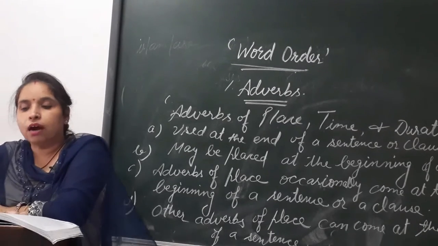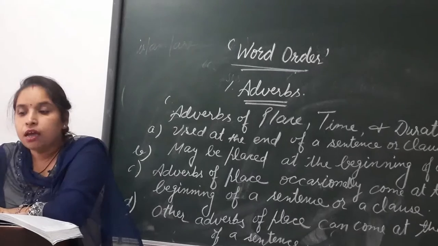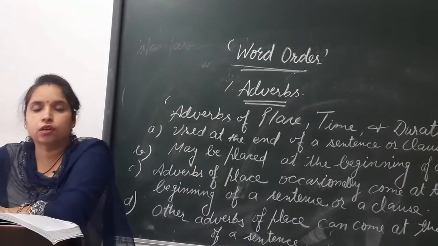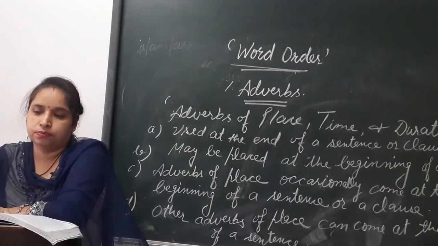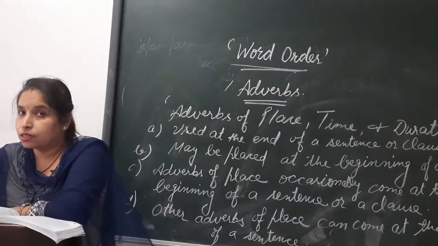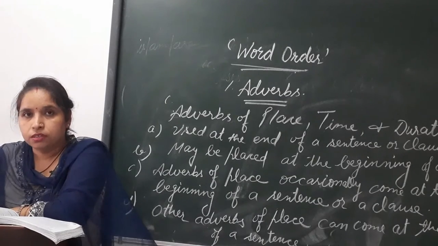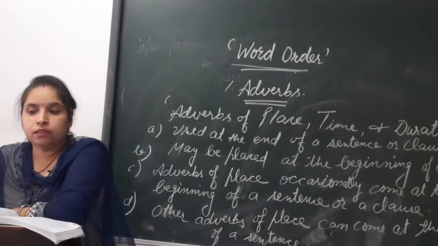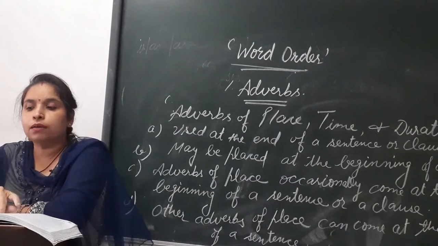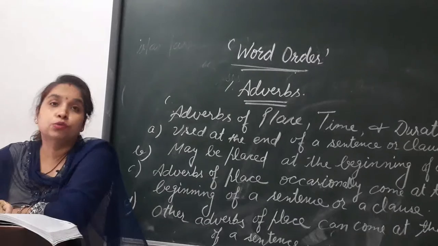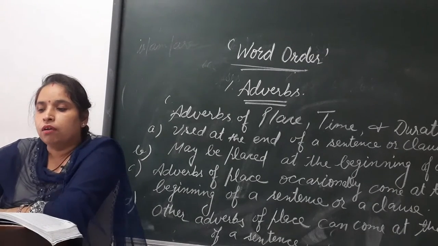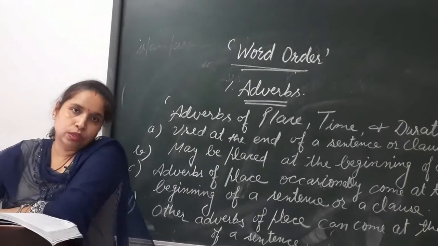Now note that after scarcely or hardly, as with all the negative adverbs at the beginning of a sentence or a clause, we use the question order: auxiliary, subject and verb. अगर हमारे पास scarcely और hardly word आ रहे हैं, ठीक है, तो it will become in the starting, then उसके बाद हम auxiliary, subject और verb यूज़ करेंगे. For example, scarcely had the rain stopped when the players went into the field.